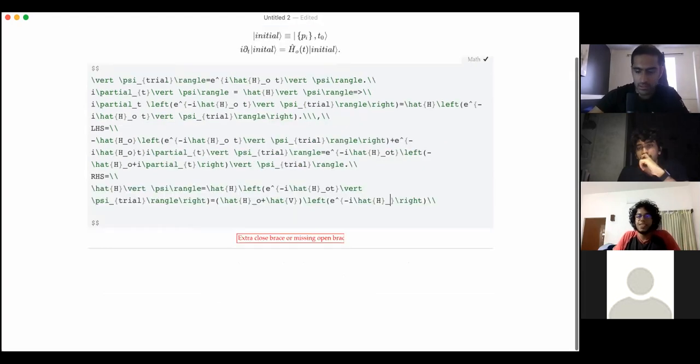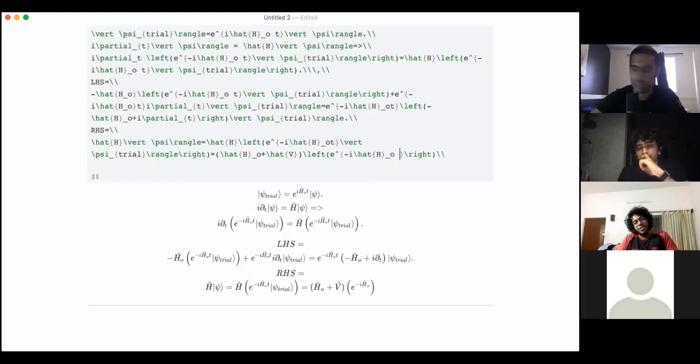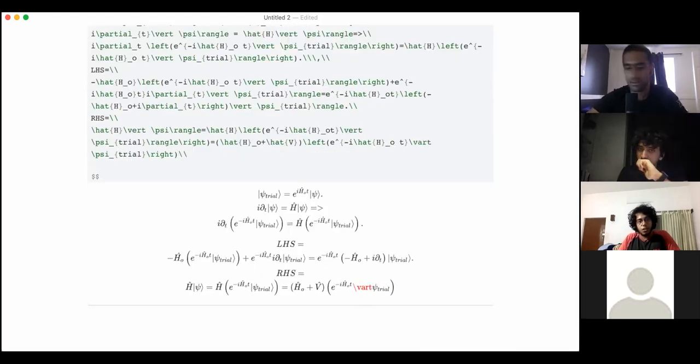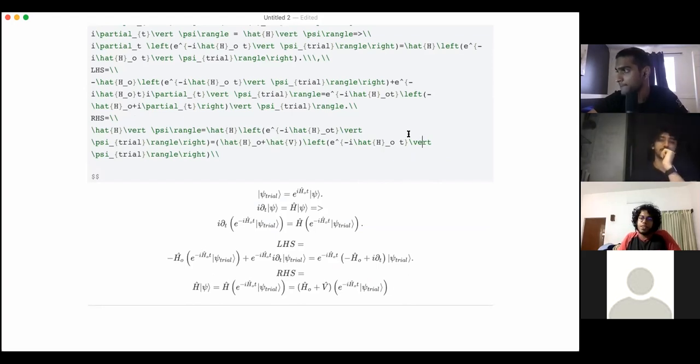I hope that you guys are noticing that I don't actually know every step of this procedure right at this very moment. It's an assumption that you're making. You're just categorizing everything that is not H naught as V. That adds up. I mean, that is what we mean by V. It's more just a definition. Is everything that is not the kinetic term potential?